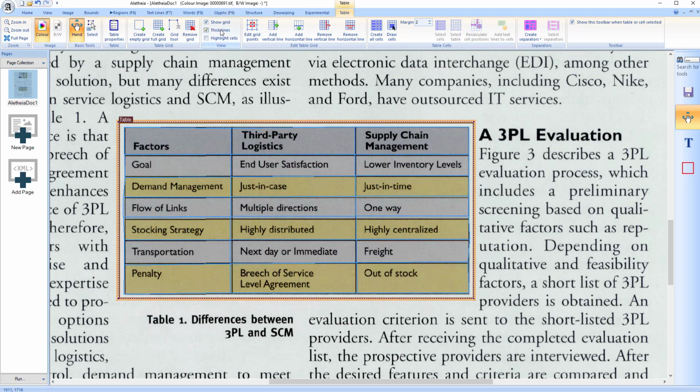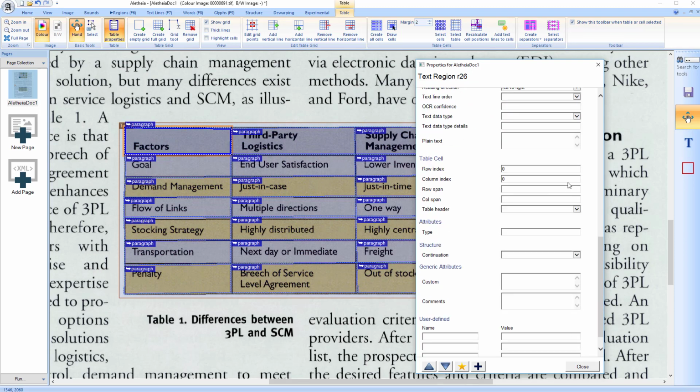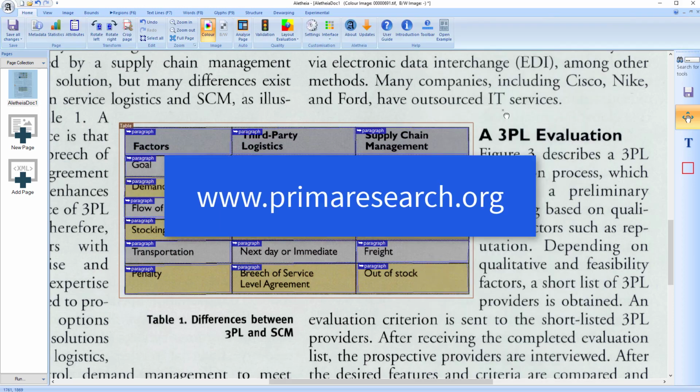and there's some viewing options. Also, if you have cells, you can highlight them, and that's pretty much it. Every cell has some specific table attributes as well. So some of them can be automatically calculated, like the row index, column index, and so on. And you can also define if it's a header cell or not. And these are the table features in Aletheia.